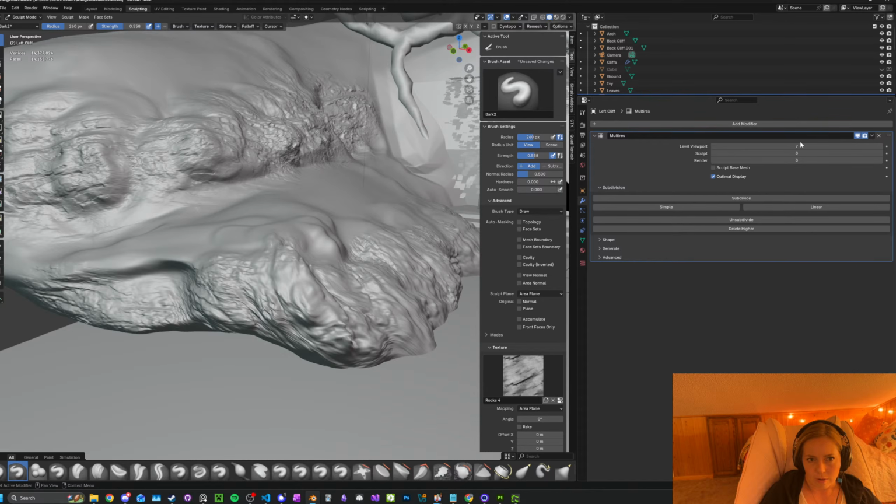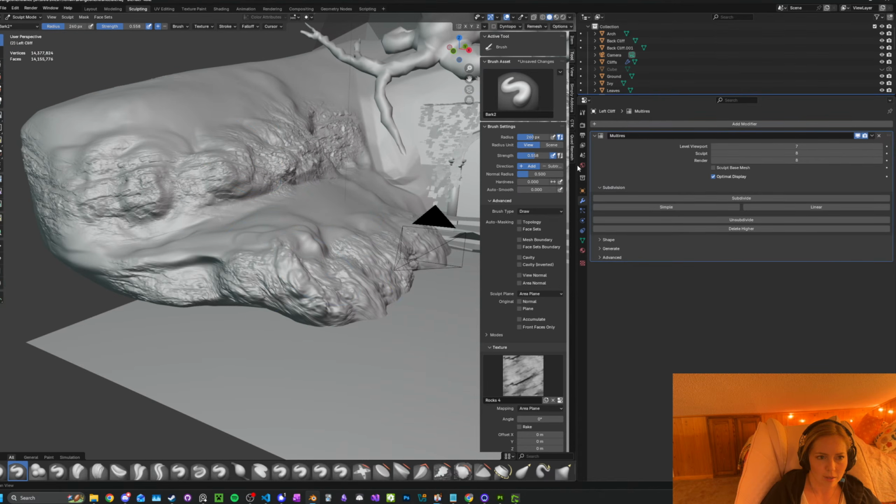Wow. Okay, so Mega Zombie Penguin says I might be able to apply the modifiers first. I don't know how to apply the multi-res modifier because the cool thing about it is if I want to sculpt at 14 million faces, I can, as long as I have this modifier active. And then if I want to export the low poly model, all I have to do is go into object mode and bump the level viewport down to whatever polygon count I want, and export it. But I don't know how to preserve that if I apply the modifier.